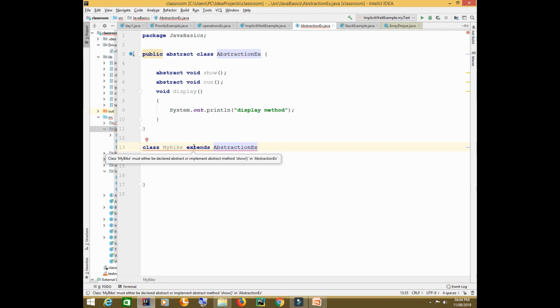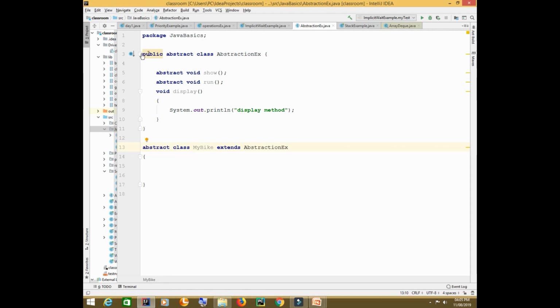It says that class MyBike must be either declared as abstract or implement the abstract methods. In short, if you want to extend the abstract class, you must define the methods which are abstract in the parent class, or if you are not defining them, you must define this class as abstract. If I define this class as abstract, the error has gone.